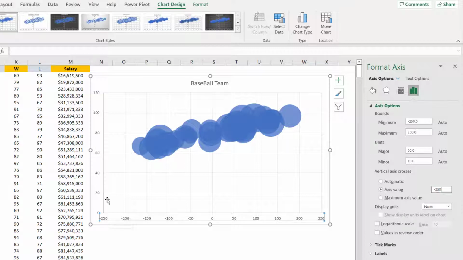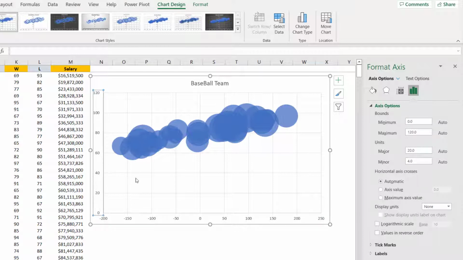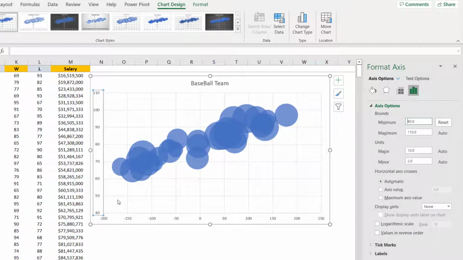Boom, and it crosses there. Let's set a minimum of -200. Also -200. And for this, let's set a minimum of 40. So our chart looks more readable. 40, and boom, it's starting to make sense right now.